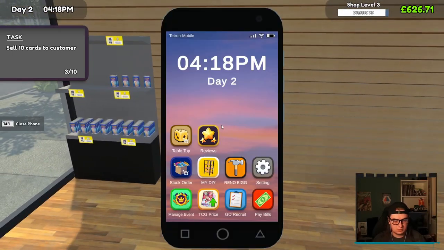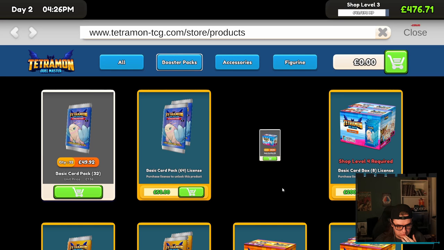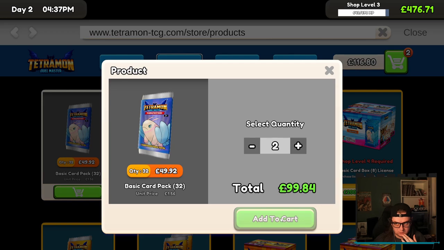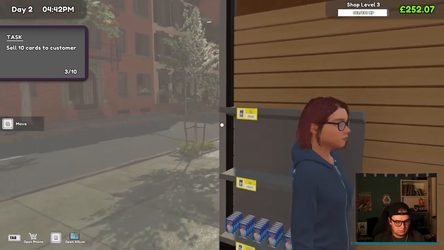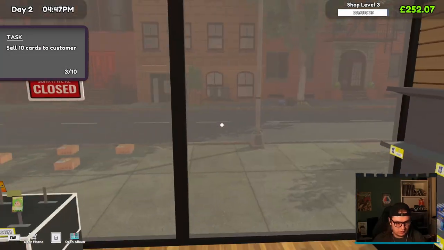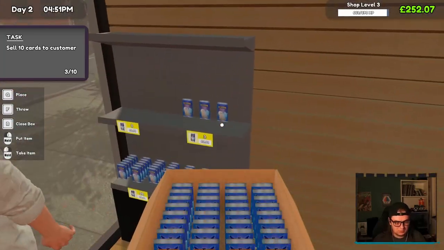Okay, so I kind of want to know what this is. Oh, basic card box. So you buy four. Okay, so if we buy like two of them, and then like two of these, how much is that? Yeah, let's do that. Move label. No, move label. Move label. More packs.